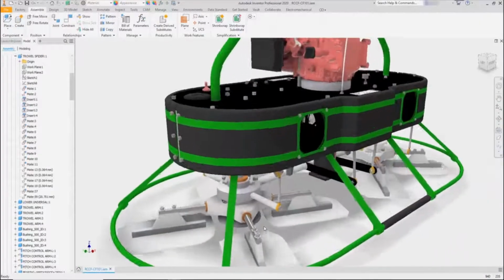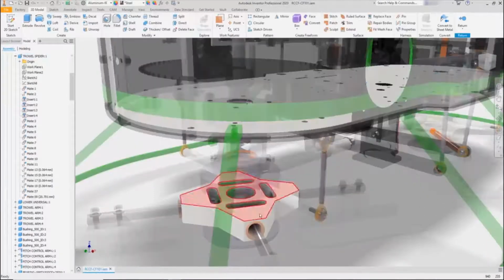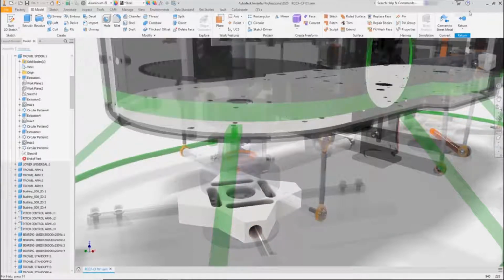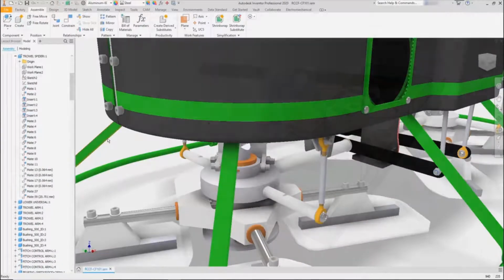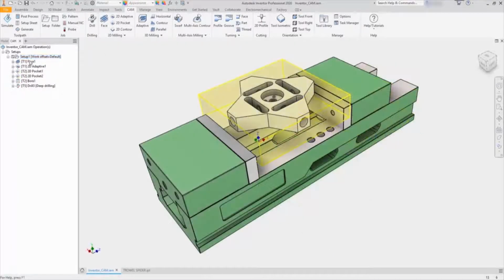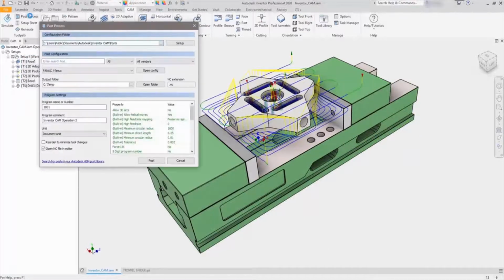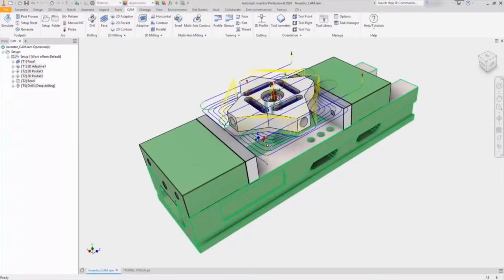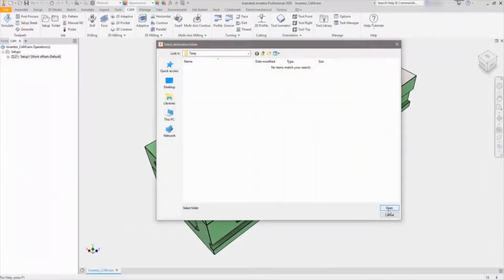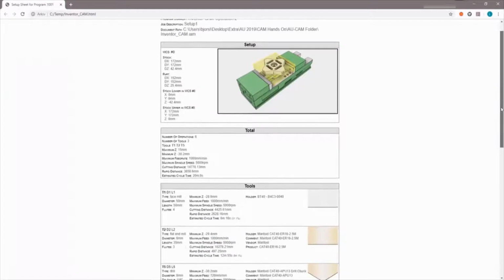Once we've finished looking at our simulation, we could go through and make a design change. And as you'd expect, if we make any changes to our model inside of Inventor, we'll be able to bring those changes through into our machining environment. So here's our model. We update that. It's a simple case of regenerating the toolpaths, and everything's regenerated for us. And from there, we can run our post-processor, and then we can look at creating setup sheets for the machining operations we've just created.